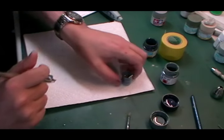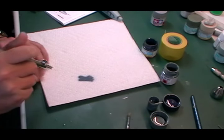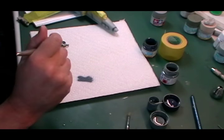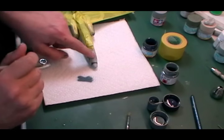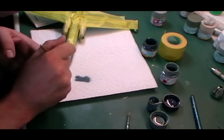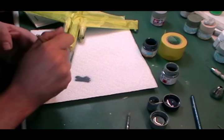So what we'll do, we're just going to move him out of the way as well. We just test a little bit down here to see what colour we get. Not bad at all. So for the moment, because this is really just a test to see what we've got here, we're just going to blow in the nose, because this top nose section is all going to be blue. So what it'll do is give us a sort of insight to how it's going to be, and we can see what the colour's going to look like. So we're just going to blow in the nose.